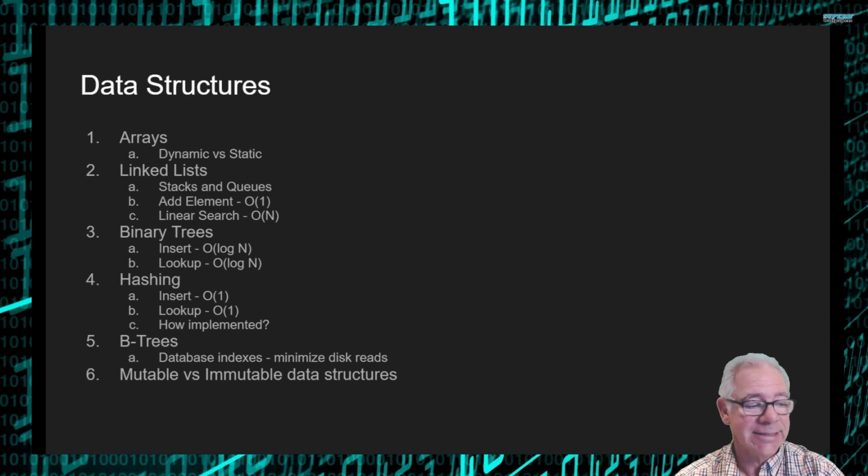Okay, now the last topic is a little bit random, but I think it comes up, and you might end up having someone in an interview ask you about this. The idea is the difference between mutable and immutable data structures. So what do I mean by that? Let me again draw a picture.